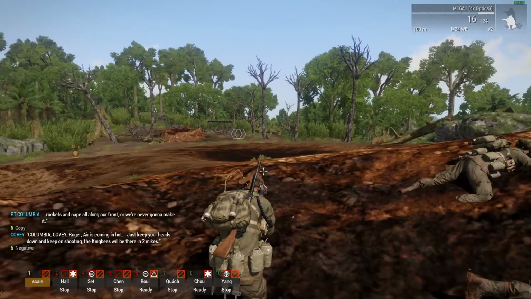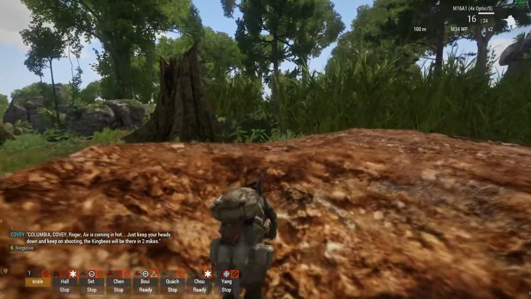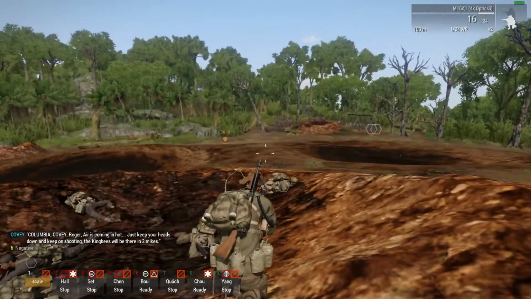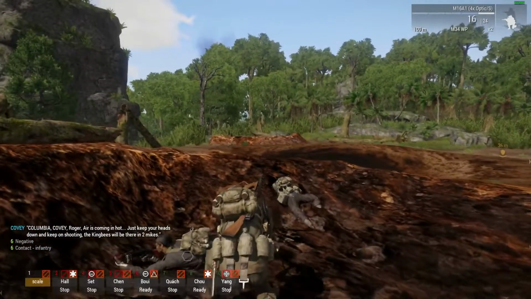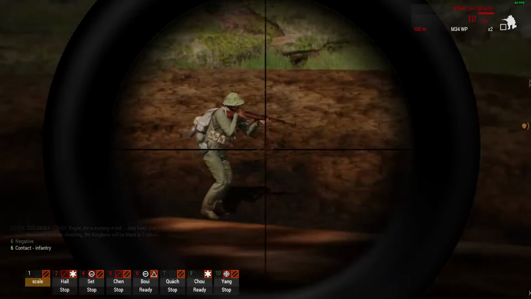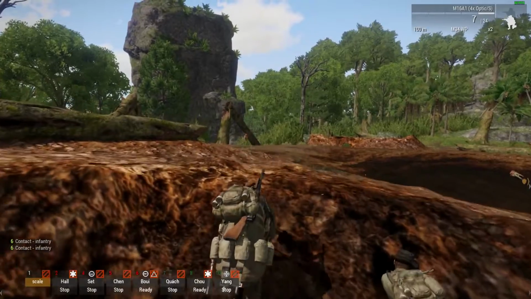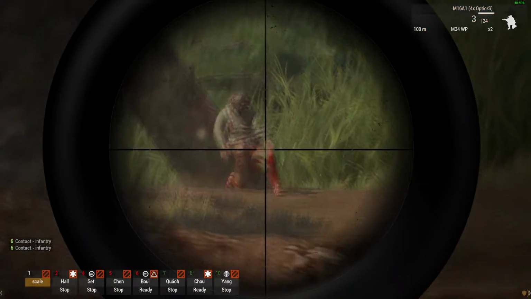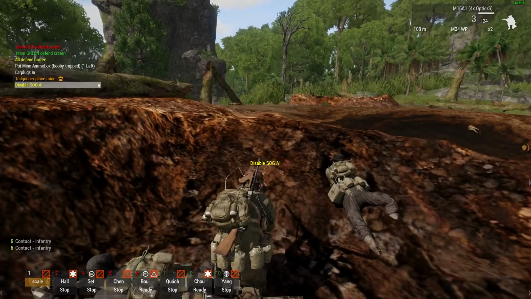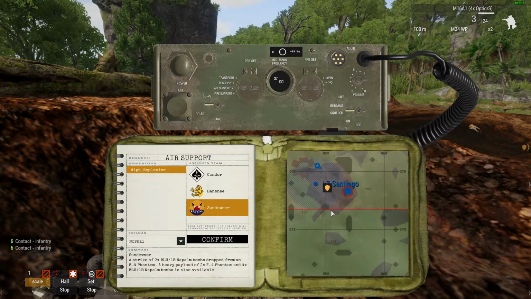Now when you're playing this on hard difficulty, obviously you get lots and lots of enemies coming after you. Contact, man. Here we go. Contact, rifleman. Right, let's call in some air support. Put it in there.